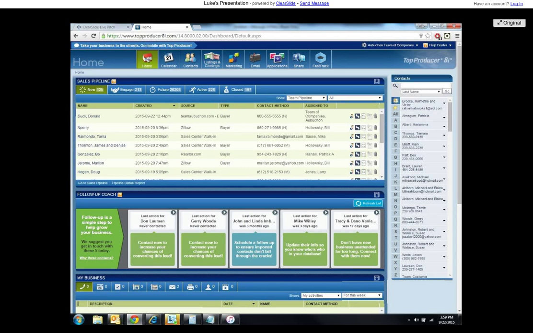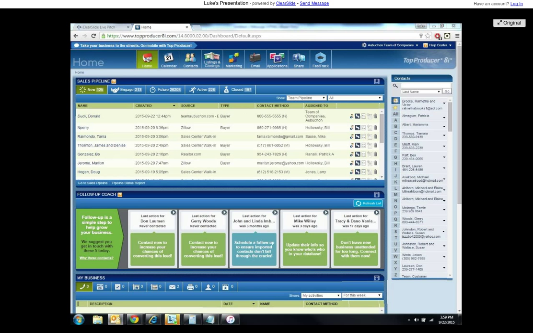An action plan, pretty simple, is usually a drip email campaign. In other words, a series of emails that are set to go out in the future on specific dates. But we call them action plans because they can also include reminders to actually reach out to the contact, which, again, is extremely important in the industry you're part of.